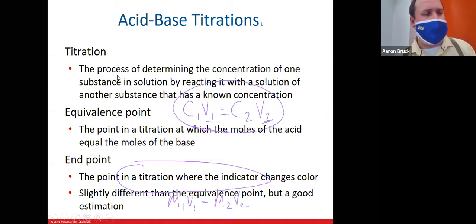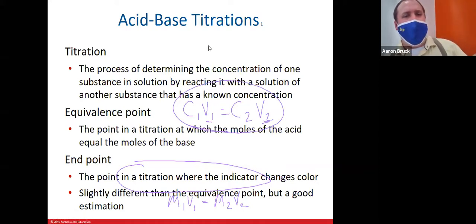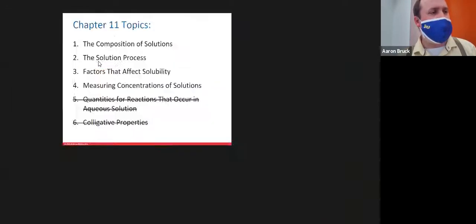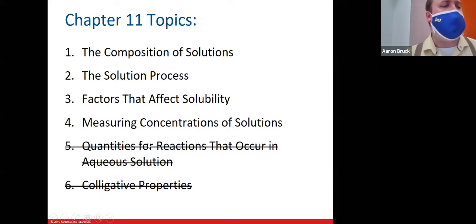And we'll stop here because this actually gets to something that we'll do in lab, not next week, but the week after. So on Wednesday, we will rewind the tape and go back to the beginning of this chapter to talk about those first three parts of the chapter. And then we'll come back and talk about titrations at the end of next week as we get into the acid-base unit. Have a great weekend.